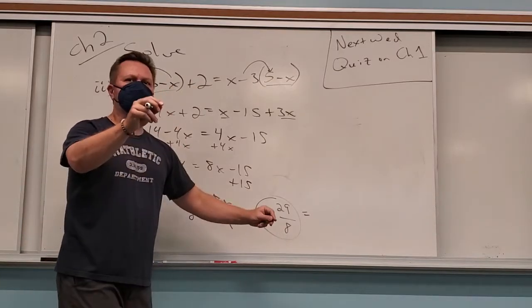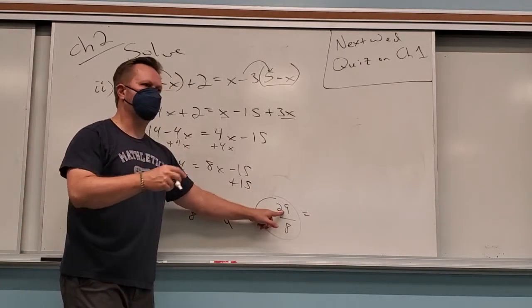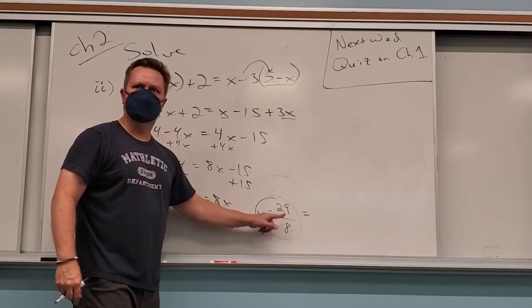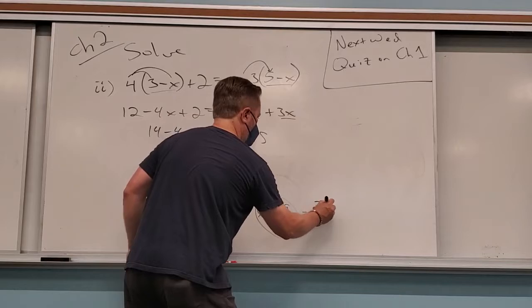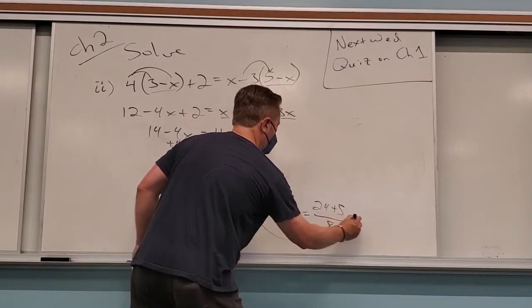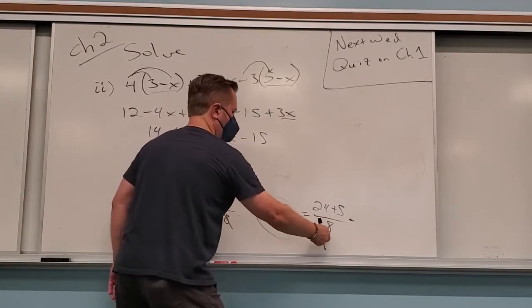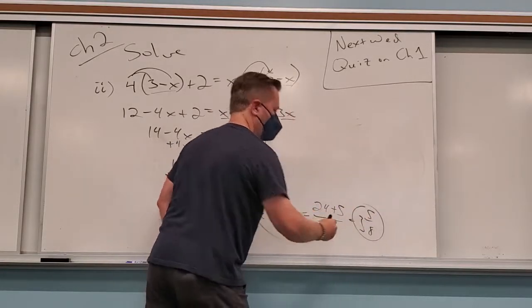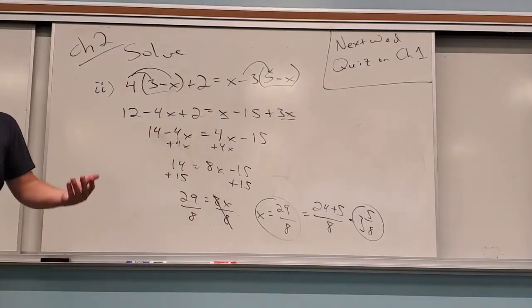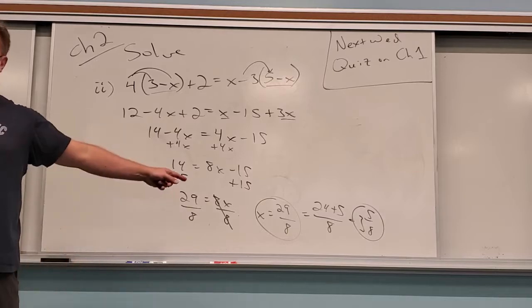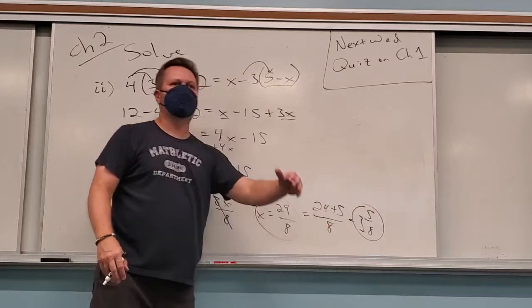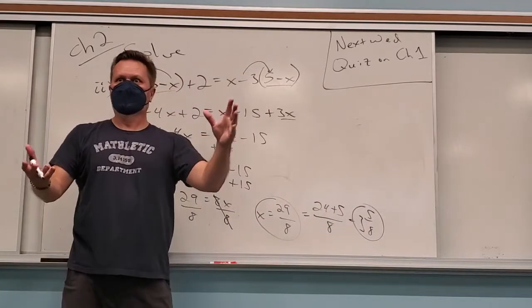Let me show you a different way to do this. What do you wish this number was? What's the next number down that you wish it was? That would go with 8. 24. So isn't this 24 plus 5, right? What's 24 divided by 8? 3. What's 5 divided by 8? I don't know. No. Right? And again, that's just what remainder is. That's all that remainder is. 8 goes into 29 3 times with 5 left over.